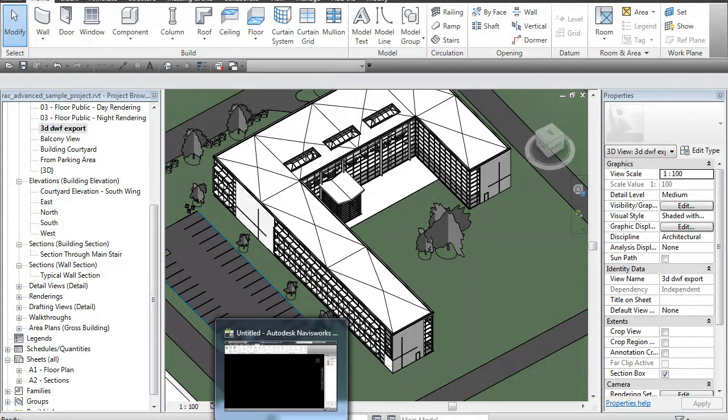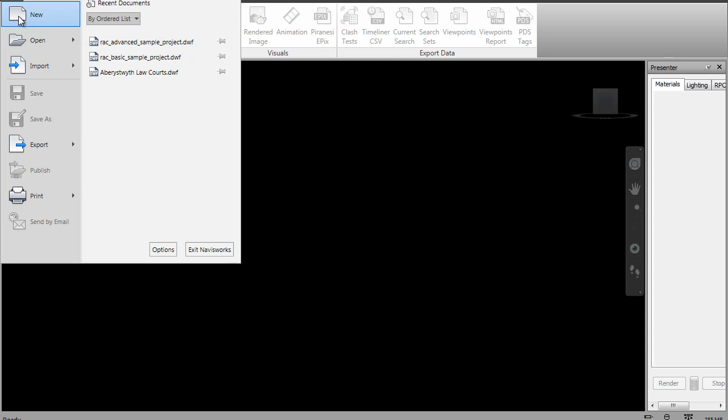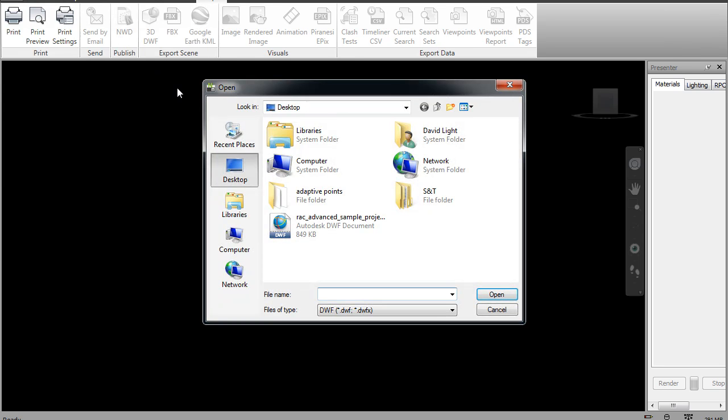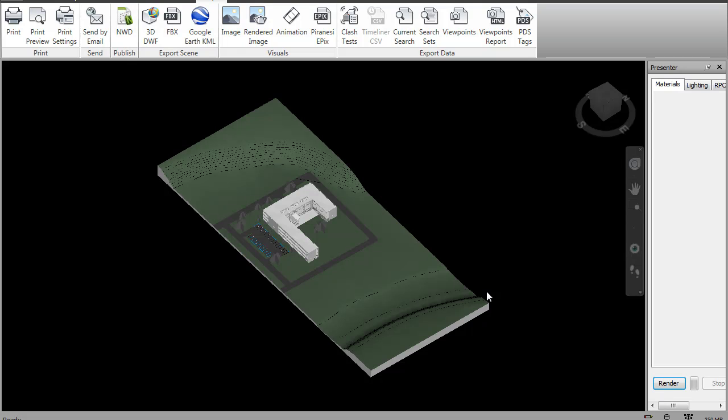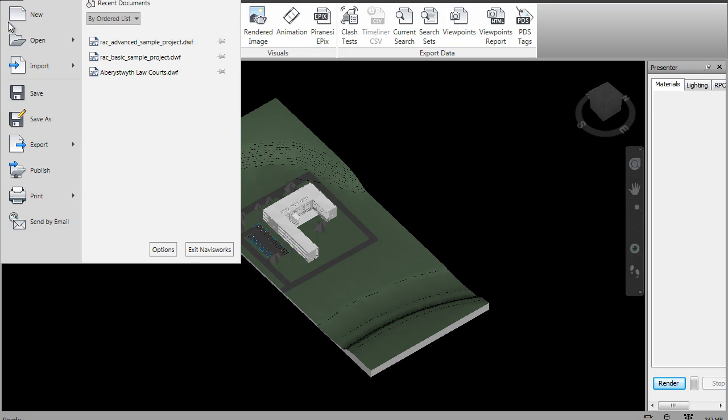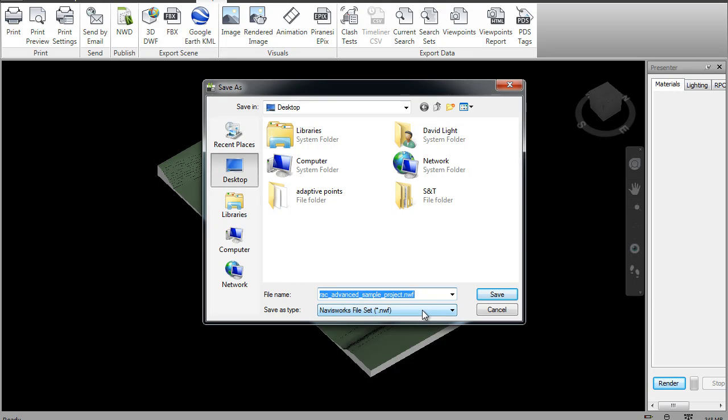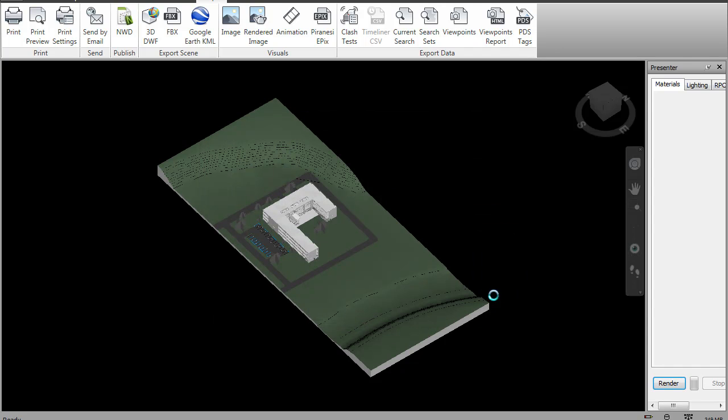If we then switch over to Navisworks, so this is Navisworks Manage 2011, we're going to go to the Applications menu, Open, and we're going to choose our DWF. If we open the DWF, it will take a second or so for it to load. And you'll see there now we've got exactly the same representation we had from our Revit model. Now what I'm going to quickly do is a save as. I'm going to save it as an NWD, and we'll save it on the desktop so we can utilize it offline.